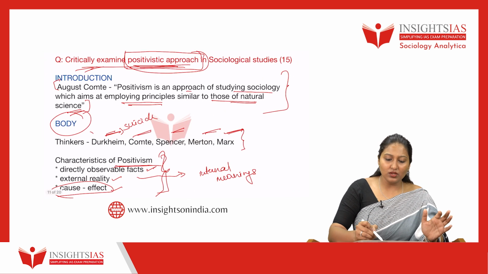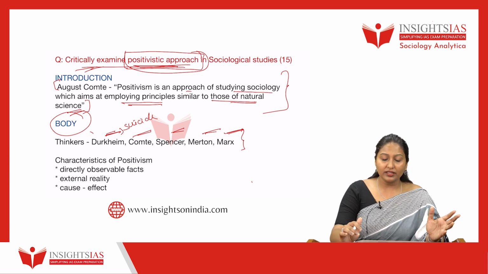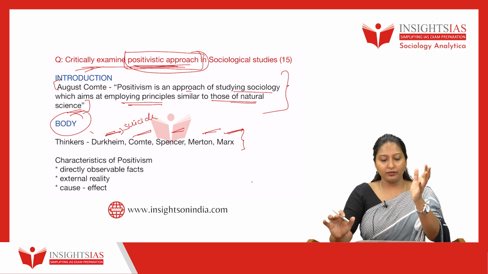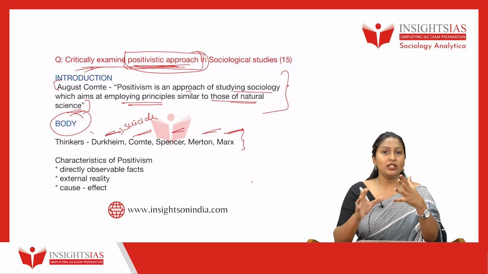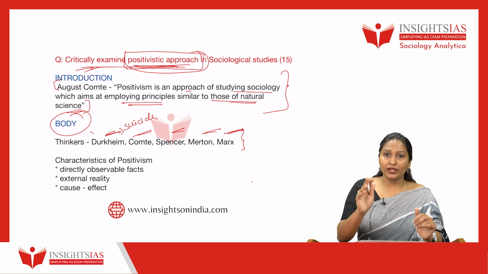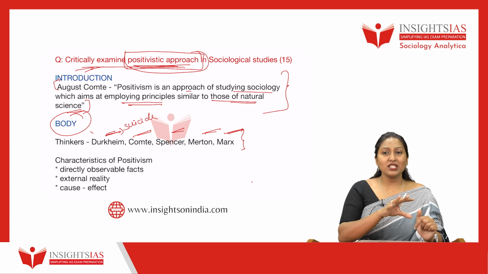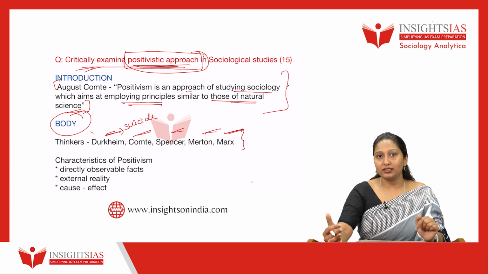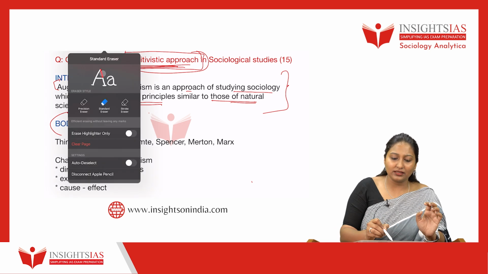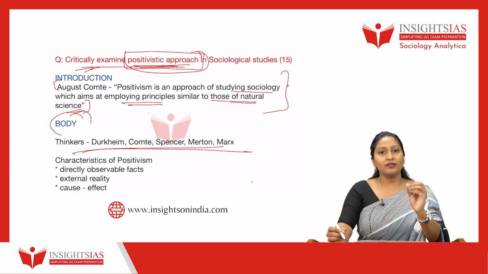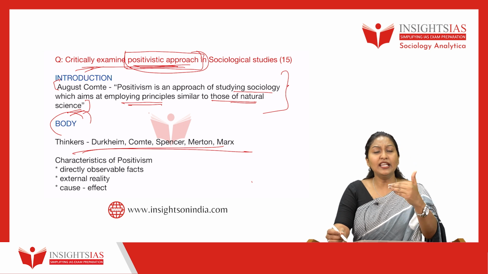See, what is one of the characteristics of positivism? One of the characteristics of positivism is directly observable fact. That is, how are we observing? Objectively. We are trying to understand objectively. We are not having a subjective understanding. Whatever the external reality is, in a similar way we are just taking it objectively. So positivism always professes objective understanding. And what most of the early thinkers professed is that whatever is not studied objectively is not science.